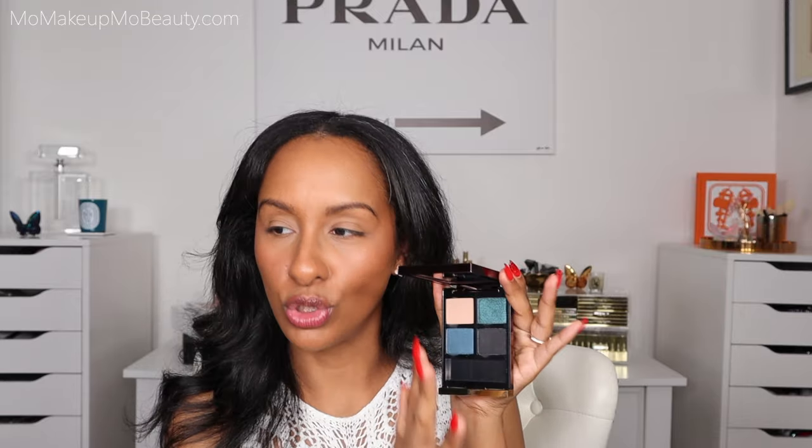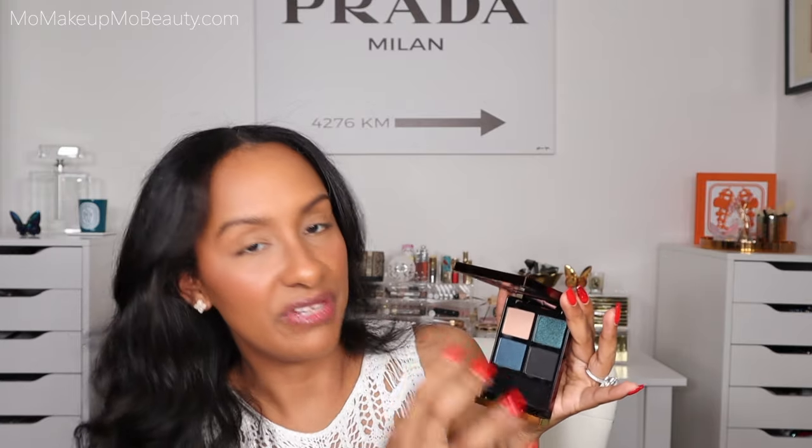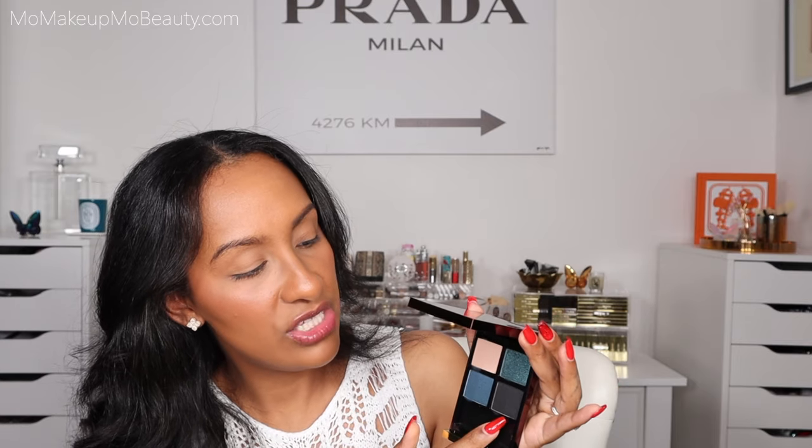And then we have number 44, Dark Opulence. This makes me excited. I love pink, but there's just something about a gorgeous blue. I like that it's not just blue and blue — it's like turquoise with little shifts to it, and then a nice rich blue. This is beautiful. They threw in a little bit of depth and drama, and then balanced it out with a nudie flesh-tone color, which is matte. I'll do live swatches with you, then share swatches done outside in direct sunlight and inside with natural light.